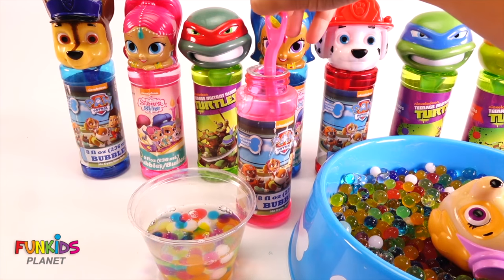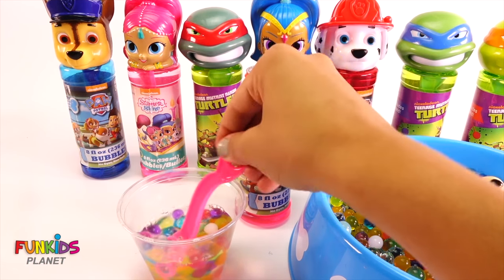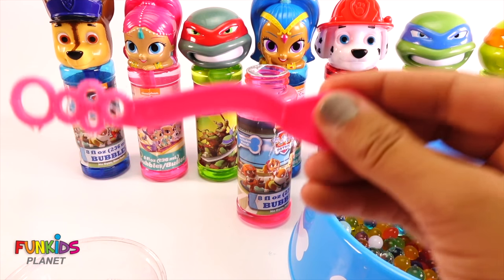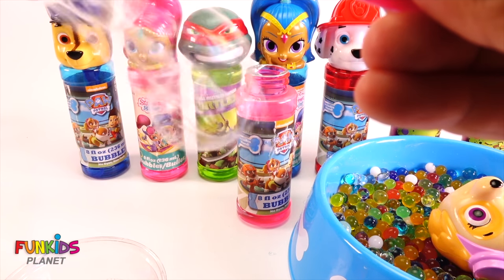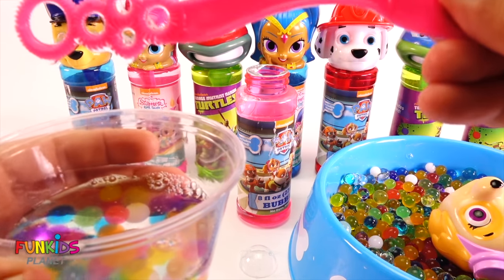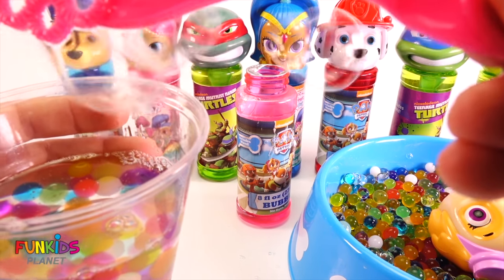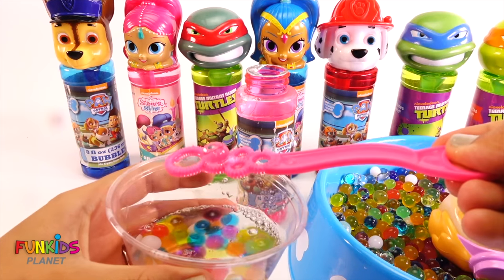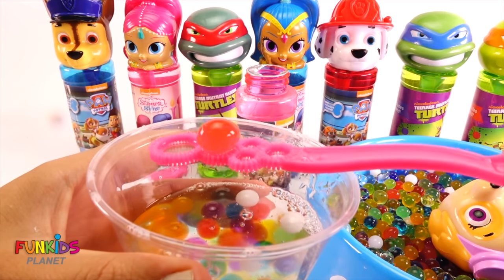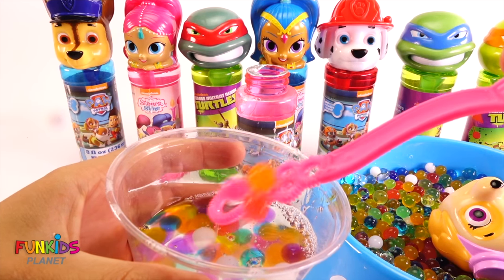All right, then let's pull out our bubble wand. Let's blow some bubbles. Did you see those bubbles? Let's do it again. Ooh, look, we can pick up Orbeez with our wand. Look at that Orbee. They just fall right through the big hole.